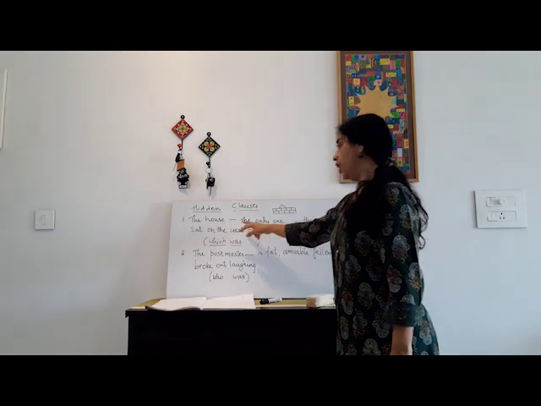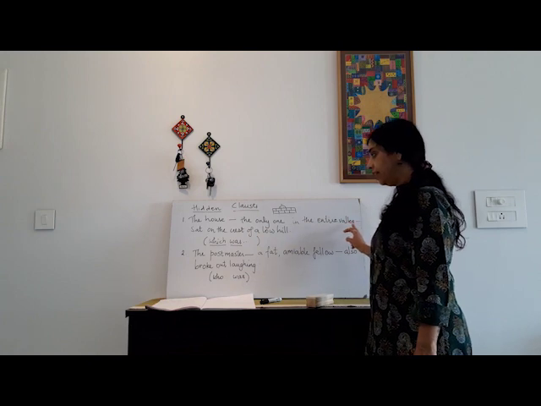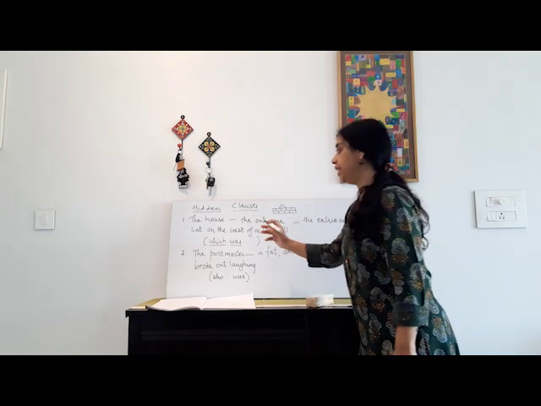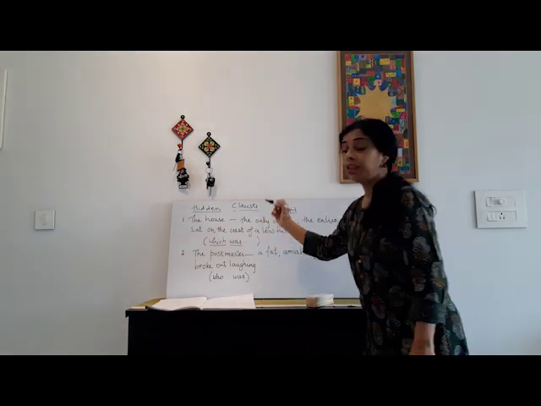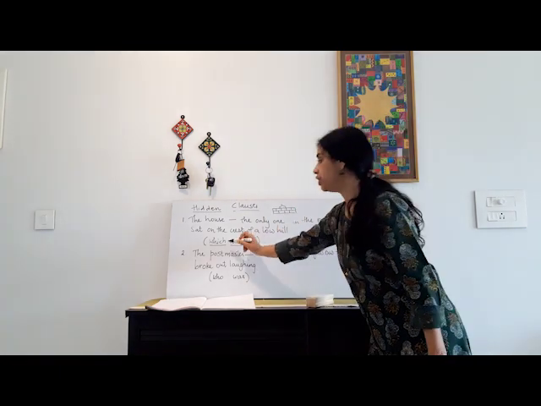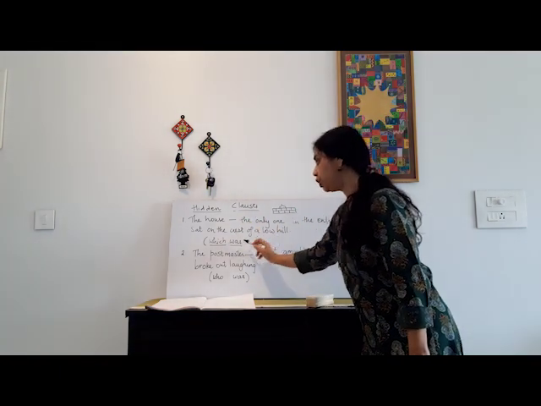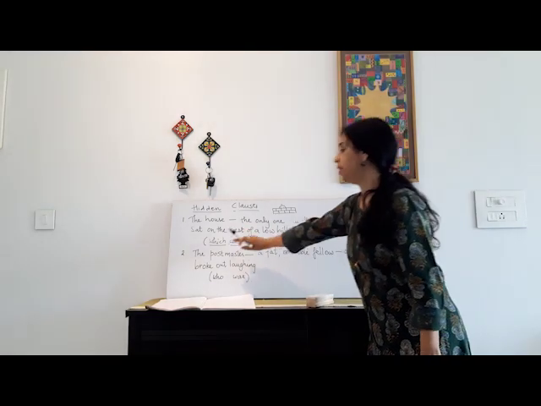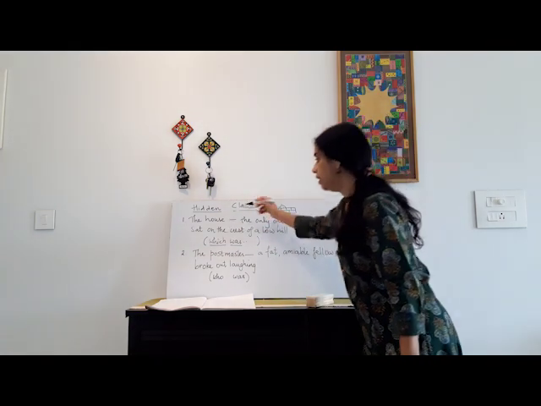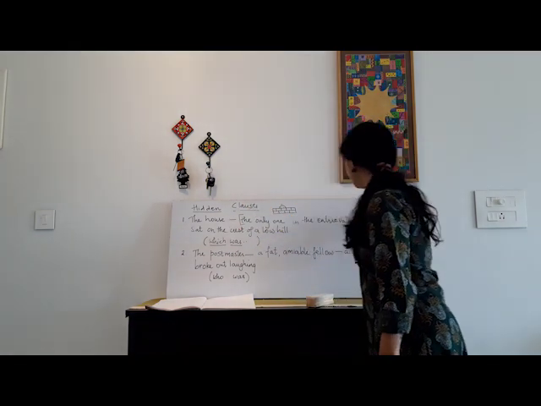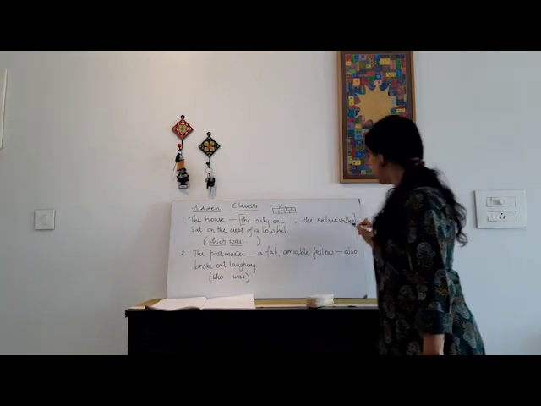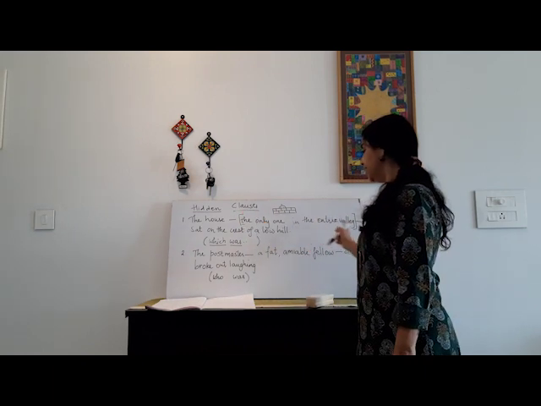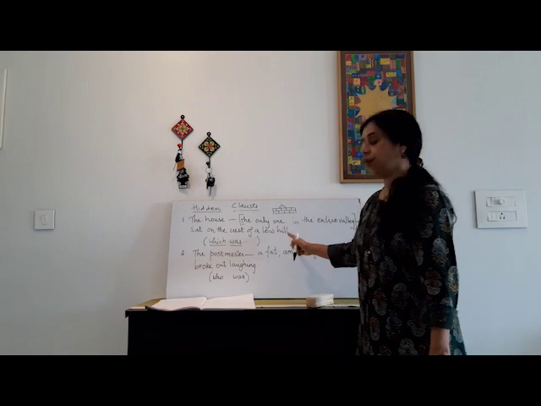The house, the only one in the entire valley, sat on the crest of a low hill. Now here, easily identify your relative clause without a relative pronoun. The relative pronoun implied is: the house, which was the only one in the entire valley, sat on the crest of a low hill. But this is not there. It is hidden. So the relative clause is hidden. There is a dash and it tells you that the house, which was the only one in the entire valley, sat on the crest of a low hill.